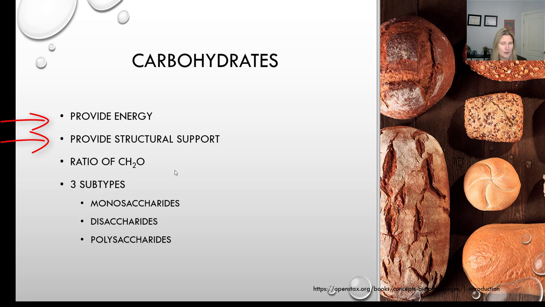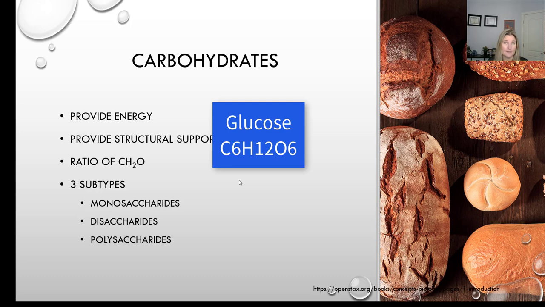Now, one interesting thing about carbohydrates is the molecules are always found in this ratio where we have 1 carbon to 2 hydrogens to 1 oxygen. So for example, glucose is a simple sugar, and you may have heard about it. It's basically C6H12O6. So it has 6 carbons, 6 oxygens, and 12 hydrogens. And so it fits with that same ratio. So there's twice as many hydrogens in glucose than carbons and oxygens.